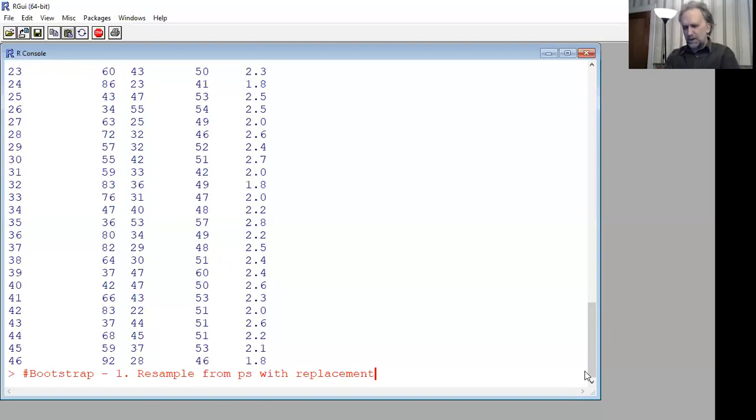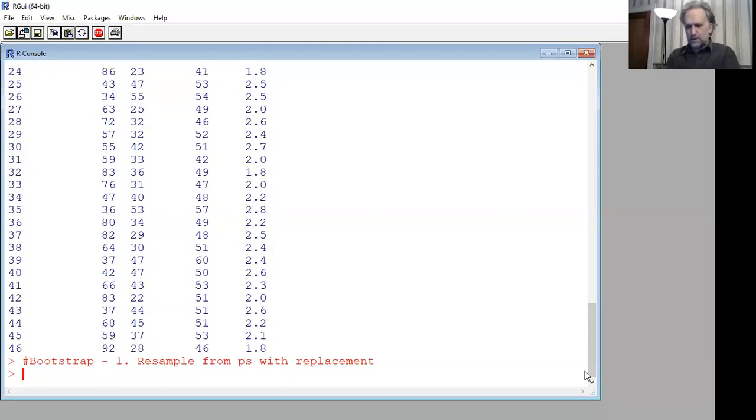Otherwise, it would skew, right? If I didn't replace, it would just be like repeating this information or skewing it. So that's the first thing. I resample from PS with replacement. Then, what do we do next? Compute a statistic, or several, from the resample.